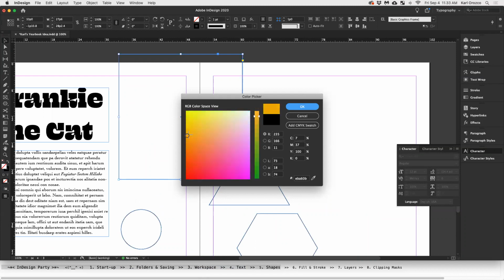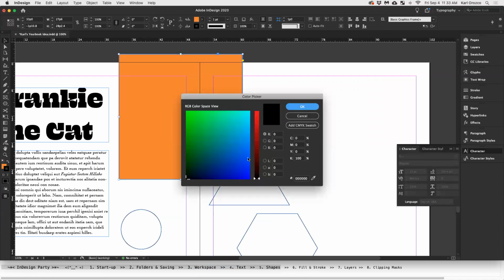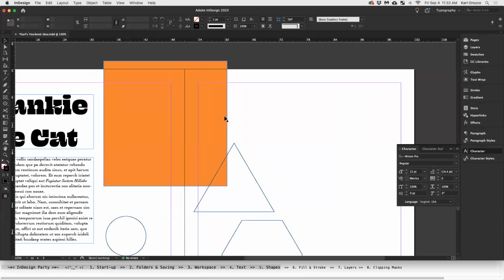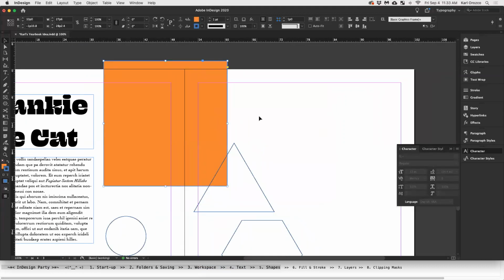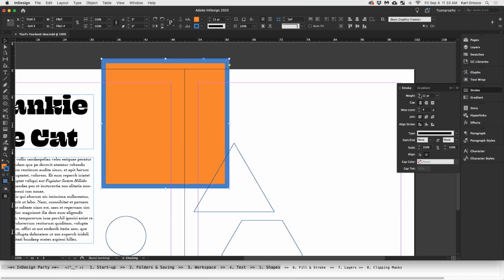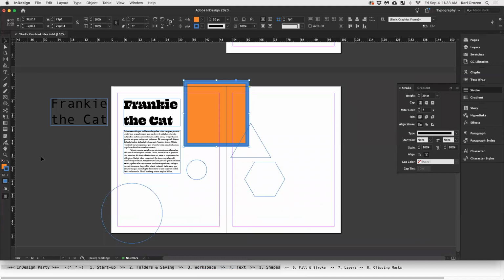I think she likes orange. Frankie likes orange, yeah? Her collar's orange. We've assigned the color orange for her. So you can give her that. You can play around with this as well by changing the color of the stroke. And right now I can't really see that stroke, but if I wanted to, I can also click on my shape, go here to stroke, and you can bump up the size of that if you wanted to.